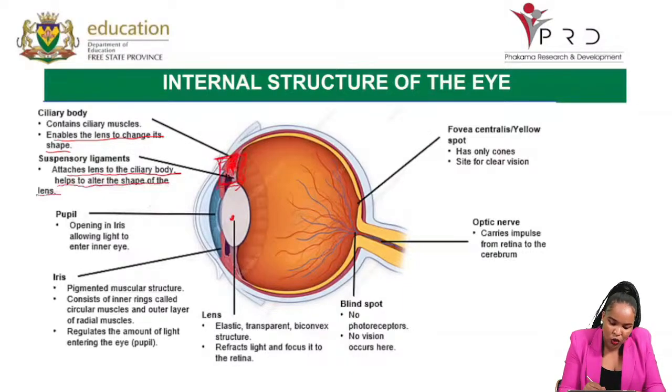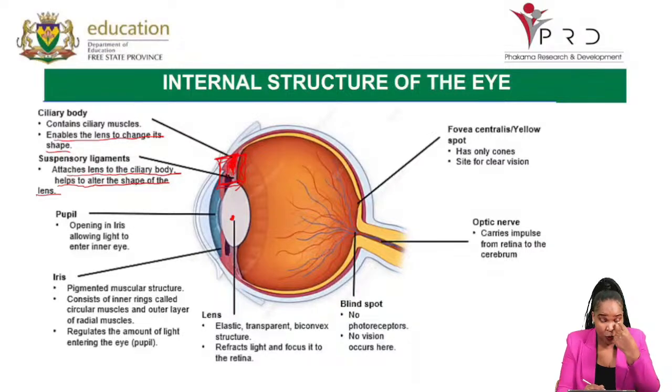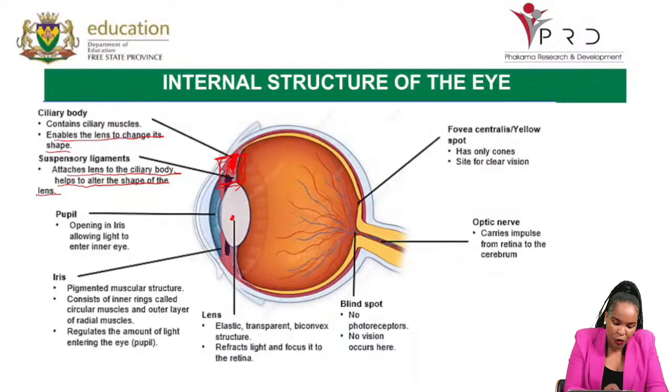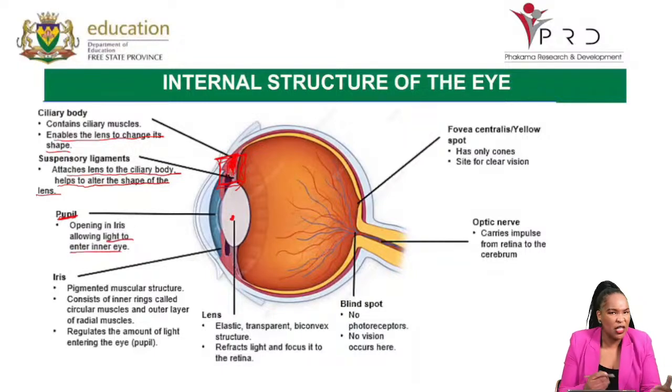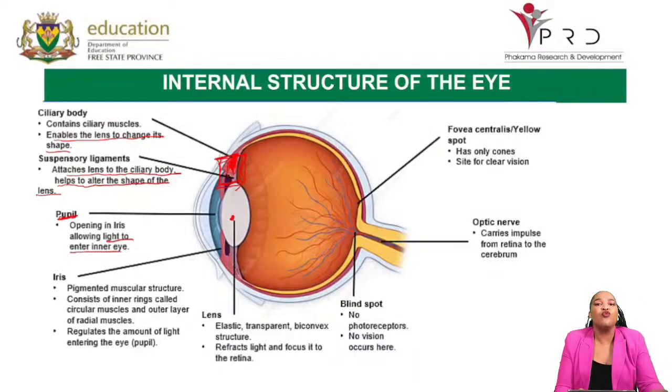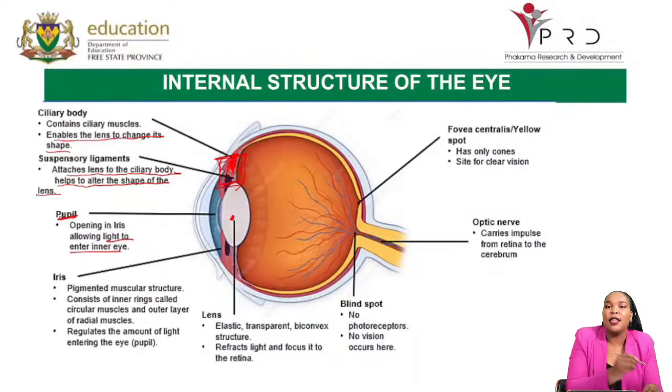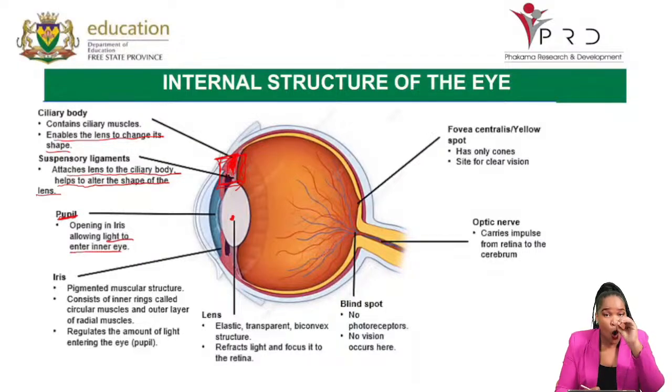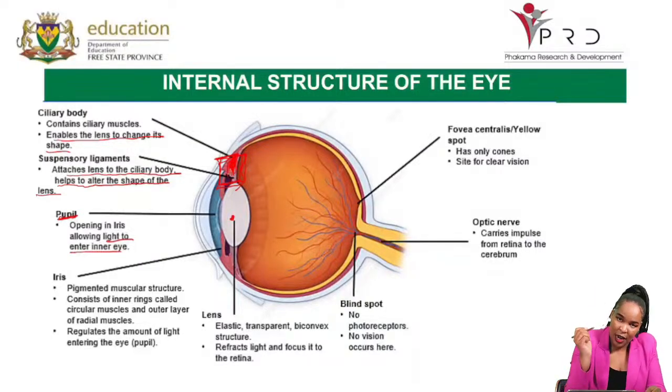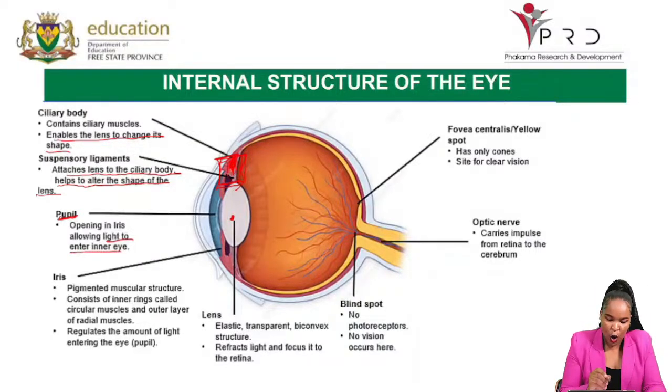And then you have this opening here that we spoke about. This opening is just an opening. It is called the pupil. What does the pupil do? The pupil is an opening that allows light to enter. So this function is very easy. When something is open, it means it allows something to enter, and in this case, it is light. The pupil is an opening. It allows light to pass through.